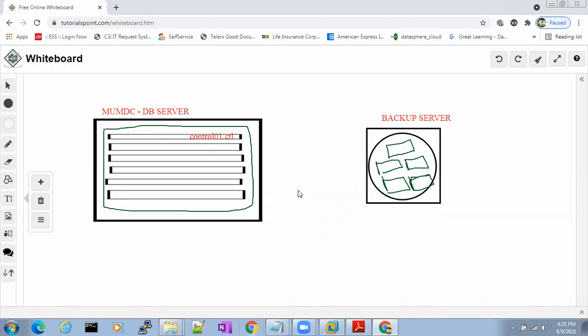Now I'm telling RMAN to take this command: backup database. What happens when I give the command RMAN backup database? It will take the entire database, all the CRD files, and back them up into the backup server, into a disk.